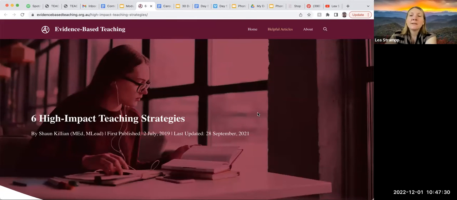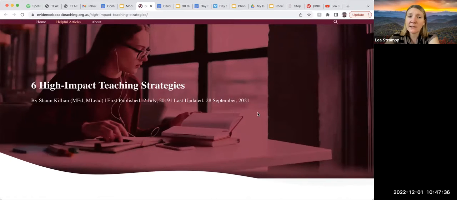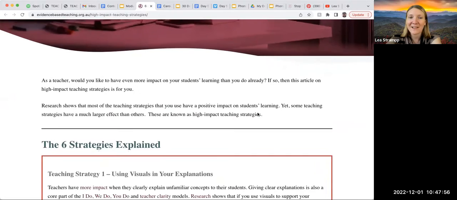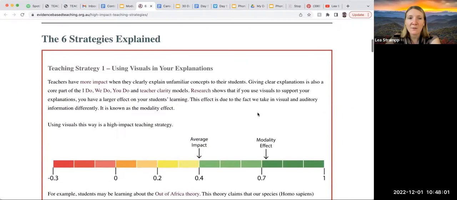All right, so this is the resource that I've shared with you in the discussion forum, and it notes 6 examples of high impact teaching strategies. The reason that we're covering high impact teaching strategies this week is because we are going to begin diving into our lesson planning unit. And this is where we come up with different activities that really help foster learning and growth in our classrooms. So here are the strategies that we've got in this resource.